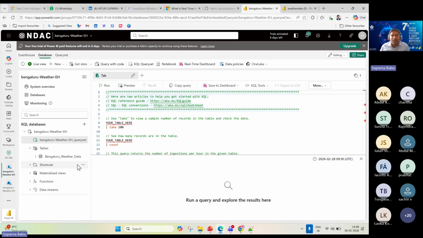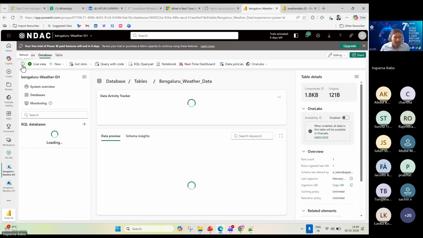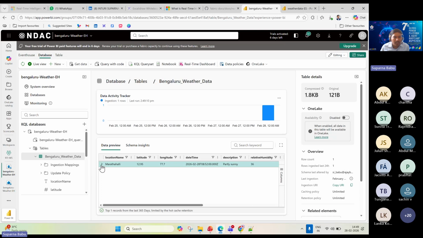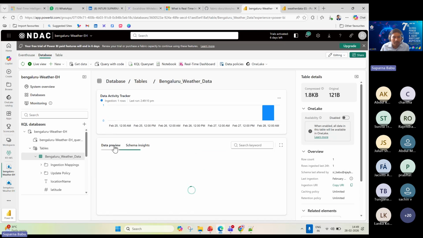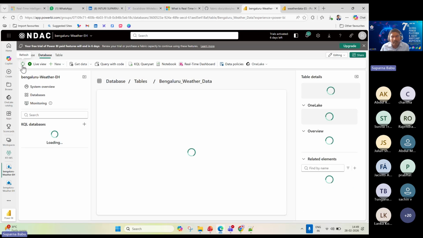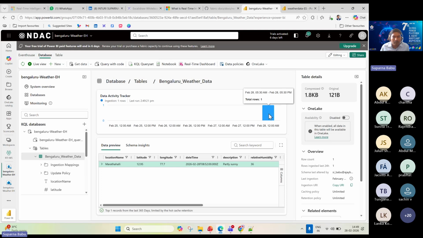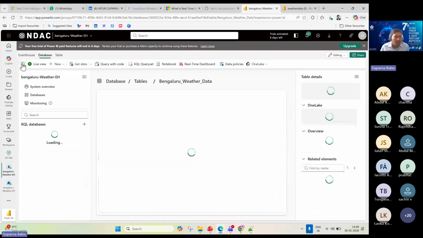Okay. Now see, I got this data. Once I click the data, you can see currently there is data from Marthali only. Meanwhile, it will load. Let me refresh the data. See, I got the data for only one location. There is some lag, no problem, it will load. At present we got only one row of data.